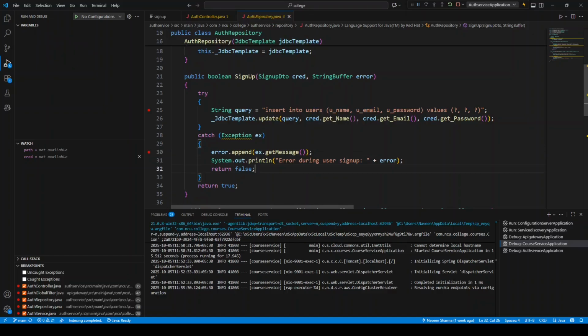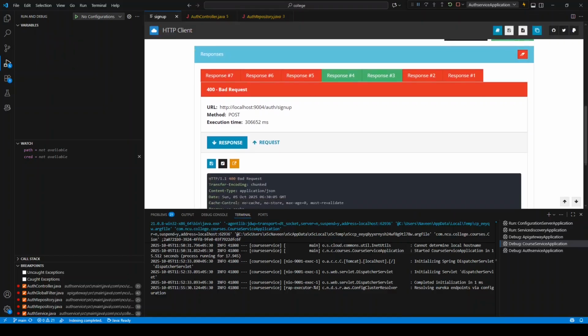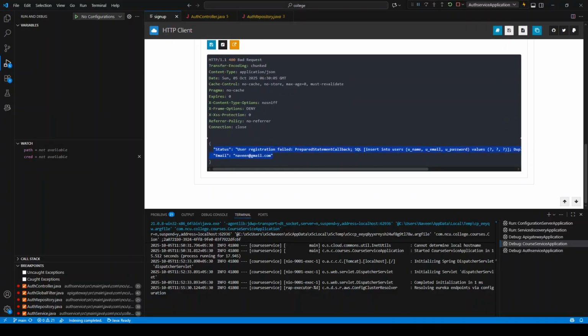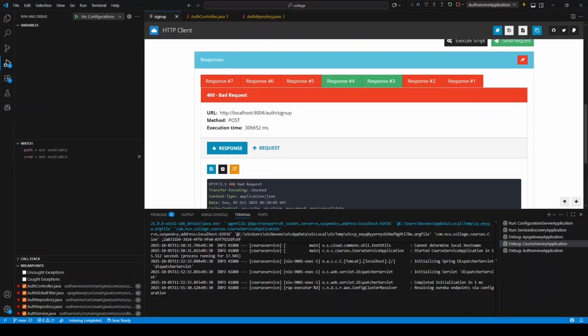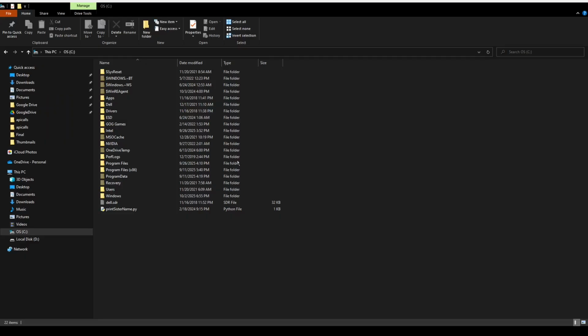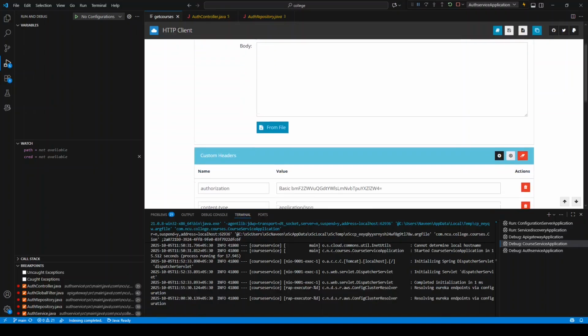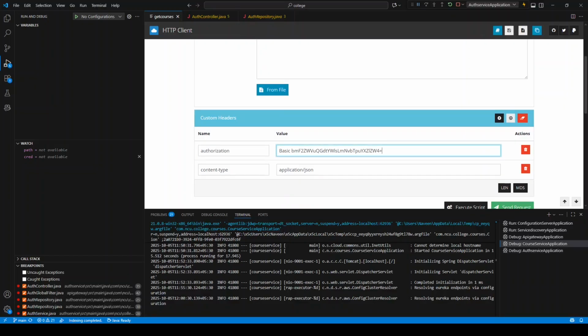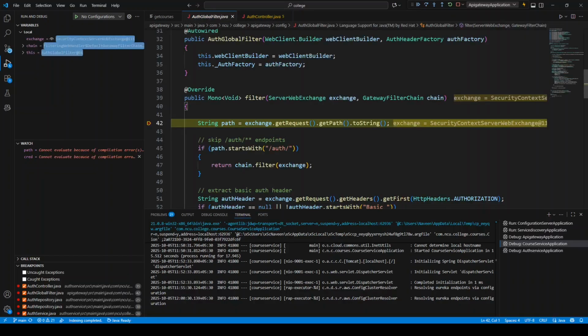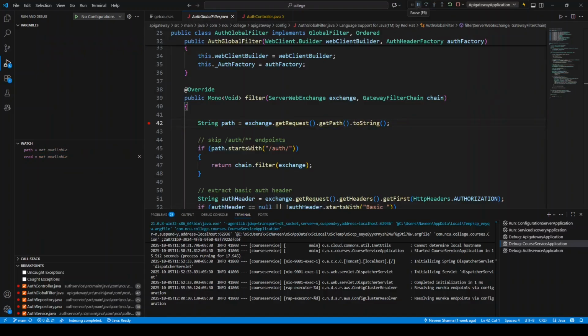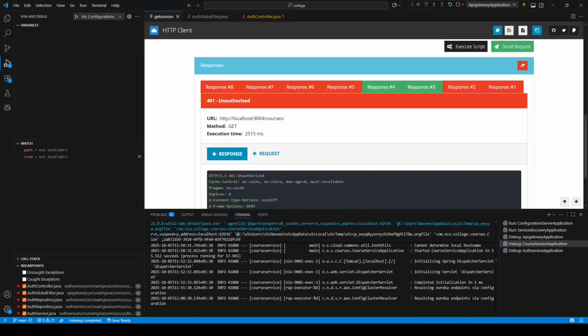Although I have an exception here and this error is going to show up, this was pretty easy to know, but sometimes the errors are not very intuitive and you might not know what the problem is. So let's take another example. I am going to open get services, okay, get courses. And here I am going to make my 64-bit encoding bad. So at this time I'm not going to debug, just continue this, and let's see what we get.